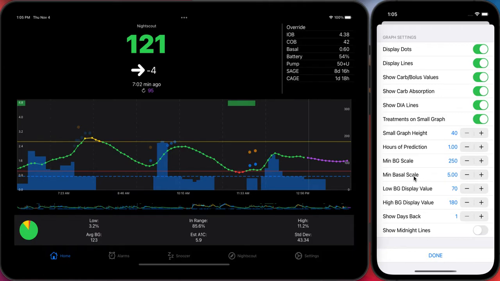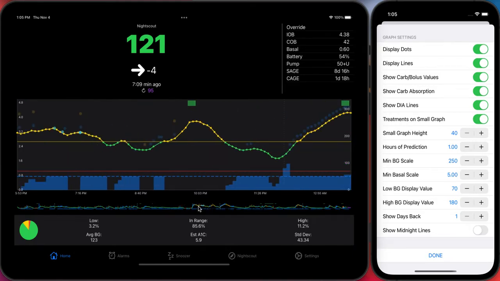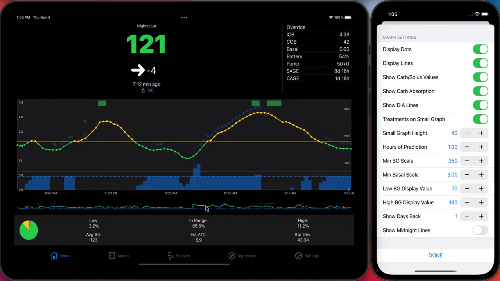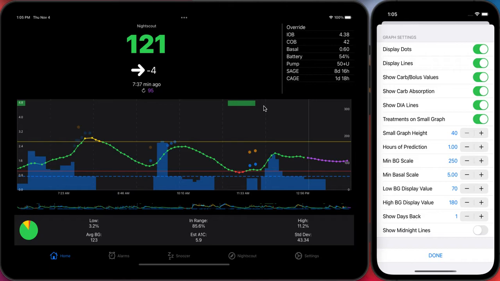Minimum BG scale and minimum basal scale are similar. BG scale controls the scale on the right, and you can see she had a high here yesterday of 287. So I have the scale set to 250. By default, it'll scale it with 250 as the top. But if something exceeds that, even if it just needs to put other points above it, such as these bolus dots, to have room for it, it will automatically scale it up.